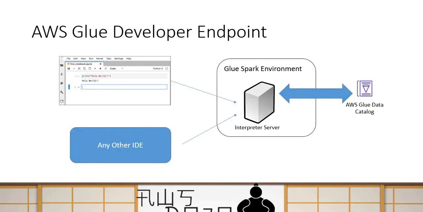And finally, when you are doing development, you need a development environment. We will use a Glue developer endpoint to create a development environment. In this case, we'll use a Jupyter notebook as the development environment. Glue provides a feature called Glue Developer Endpoint, which provides a Glue Spark environment and provides native connectivity or integration with the Glue catalog. And in this environment, you can run your PySpark code script to perform big data processing.